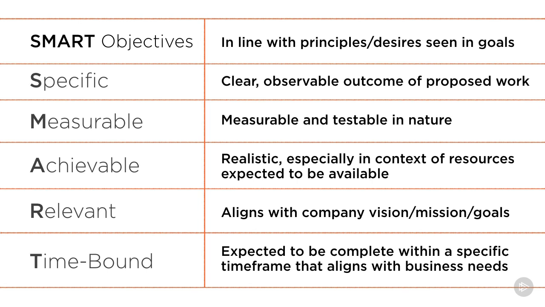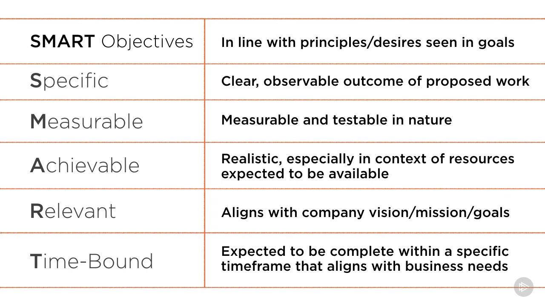Whereas goals are ongoing, objectives should have some sort of time period placed on them in order for us to be able to best measure that progress. After all, if we say that we expect to reduce costs by 10%, but we don't say when we expect to do that by, then that's not very helpful, is it? Just the same, if we say that we're going to launch a new product to combat the competition, well, if we don't say when, then by the time we eventually launch that product, the rest of the market may have passed us by, and therefore the objective would no longer align with the business's true and ongoing needs.